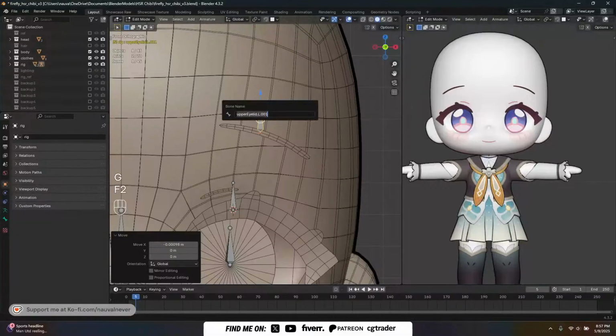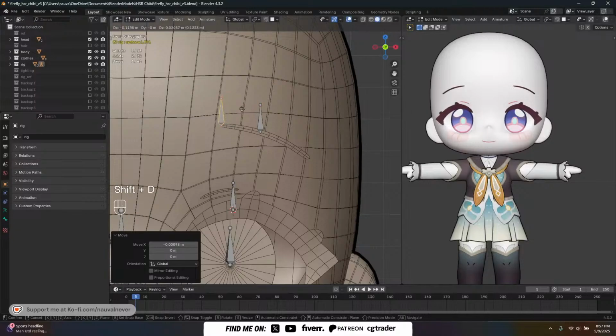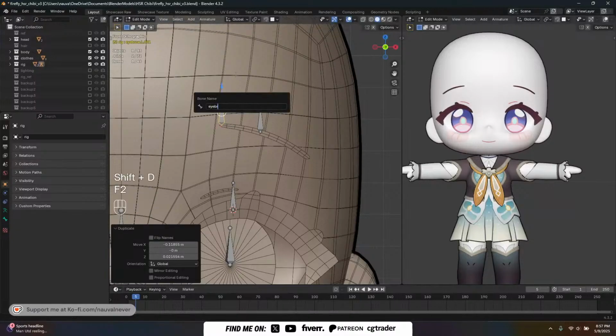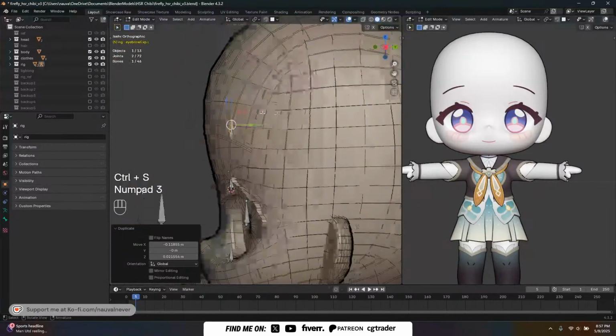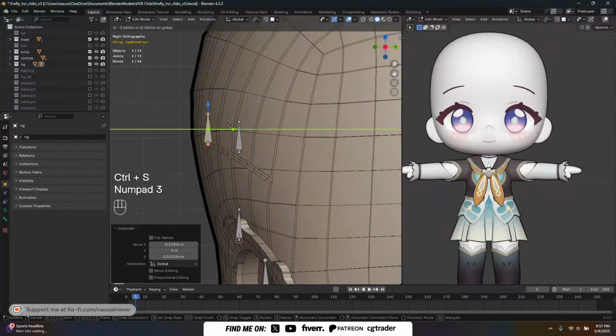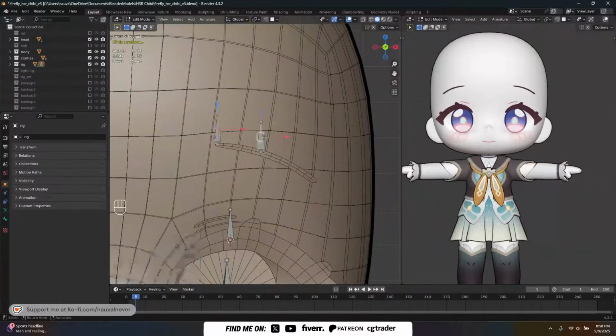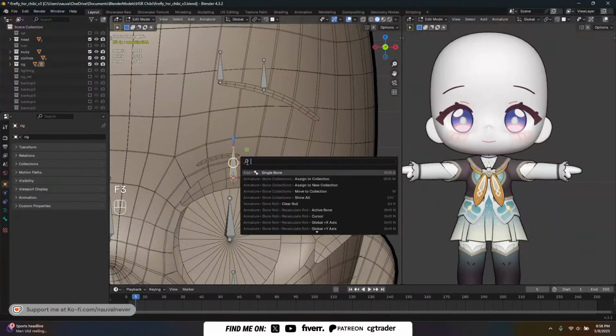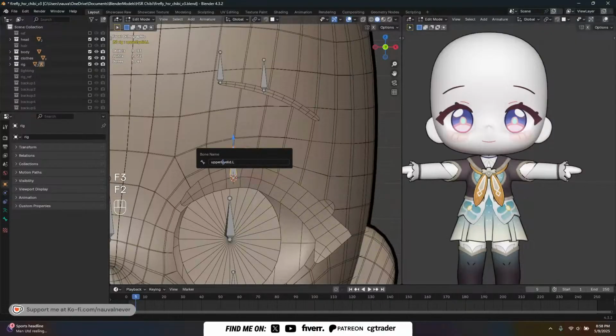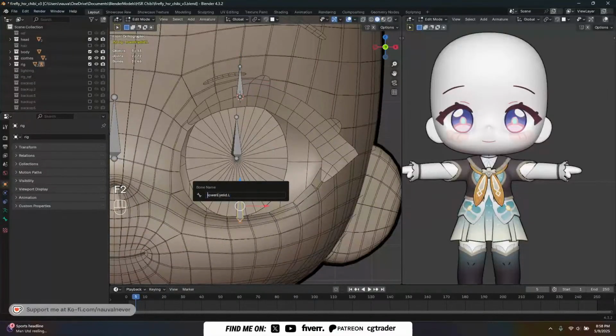This one's going to be eyebrow.l, then this one eyebrow.exp.l, I guess. I think we are naming it using underscore, so let's keep it consistent. So instead of camel case we use snake case.